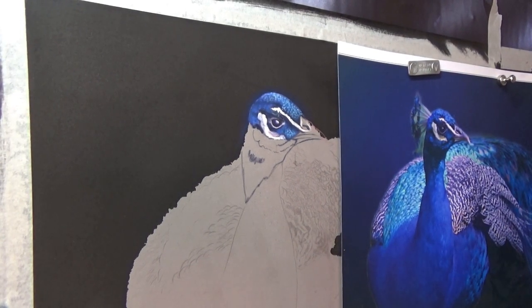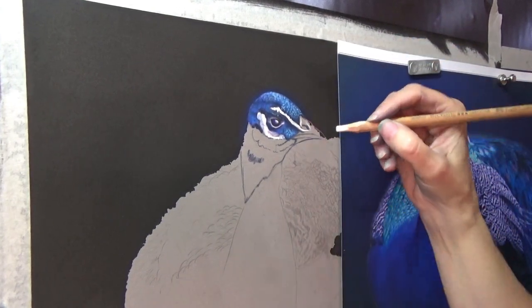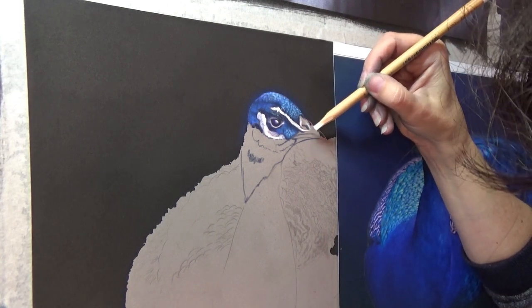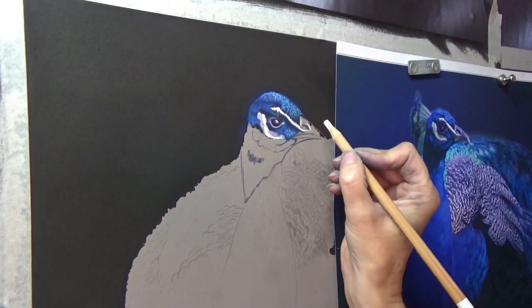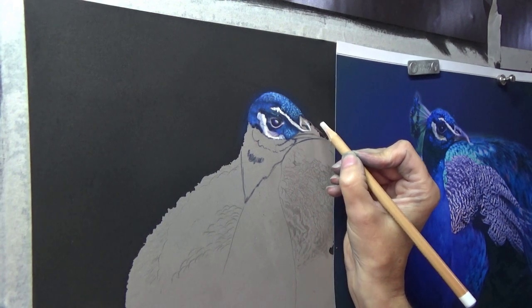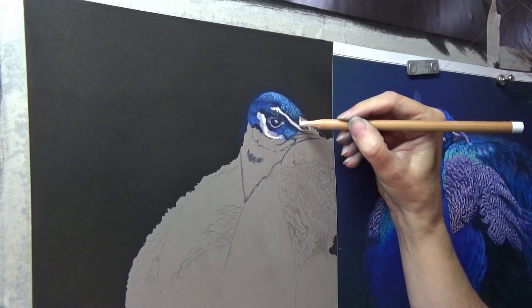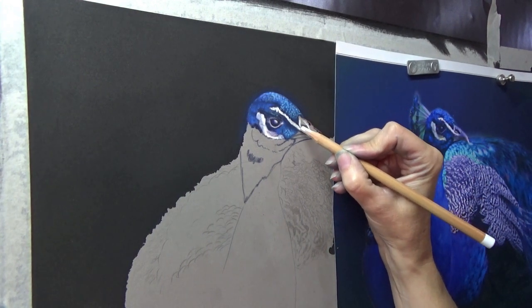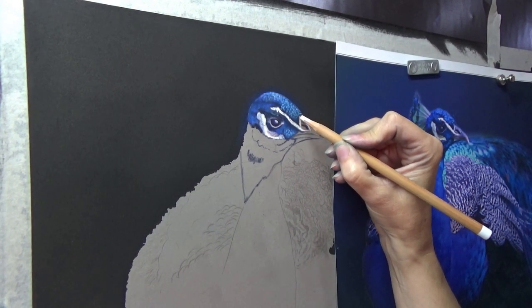Sharper white. I have got this white, it's still a Faber-Castell white, but it broke, so it's a flat top, and flat tops can be really useful because they can have quite sharp edges. So I've got a few white pastel pencils, and some of them are chisel shaped, some are flat tops, and some are pointed. And it means I don't have to keep changing the shape of the top of the pencil and waste valuable pastel in the meantime. And it's quicker as well.